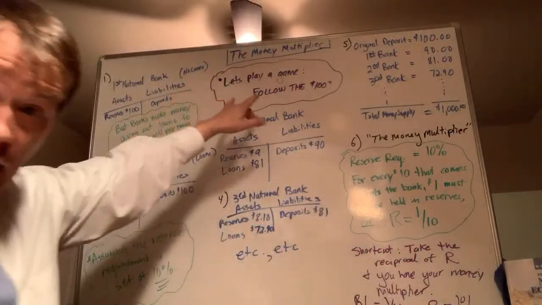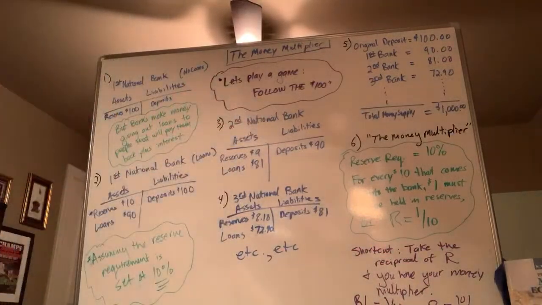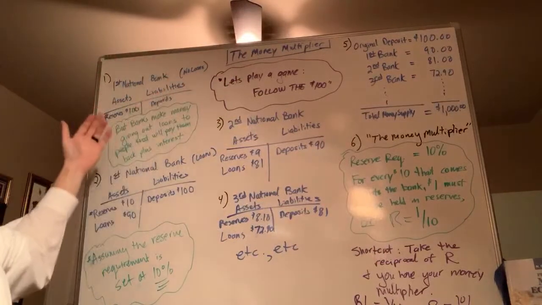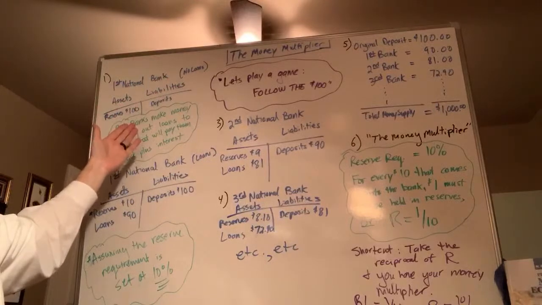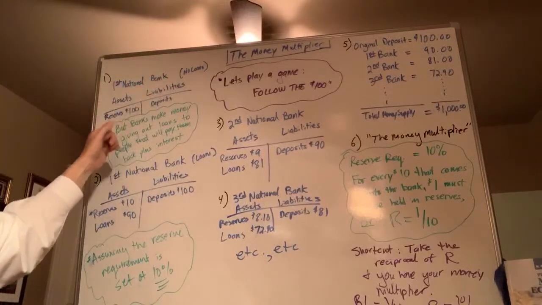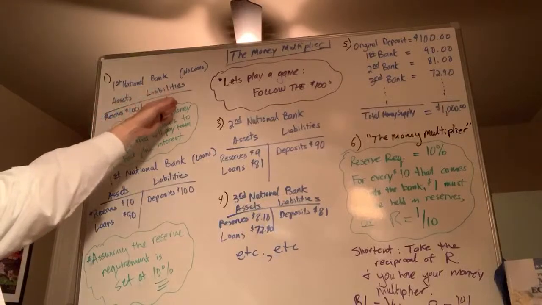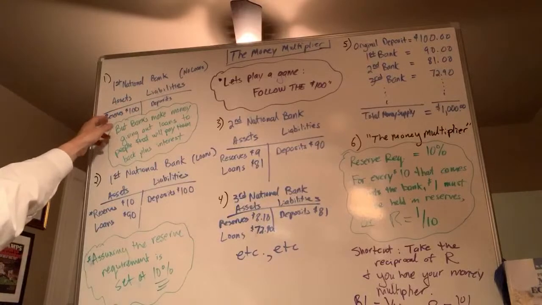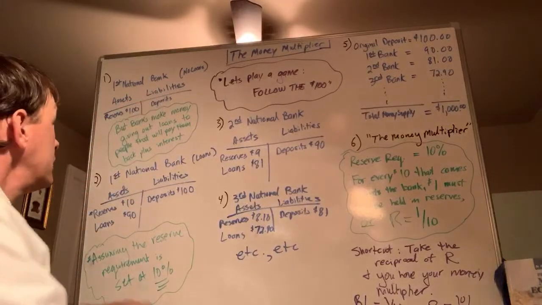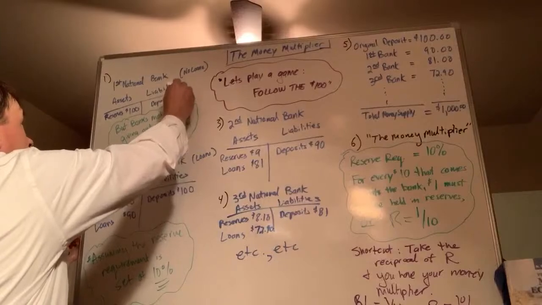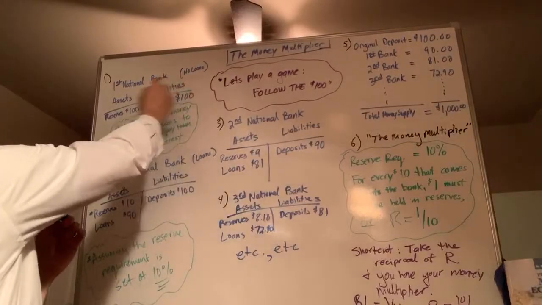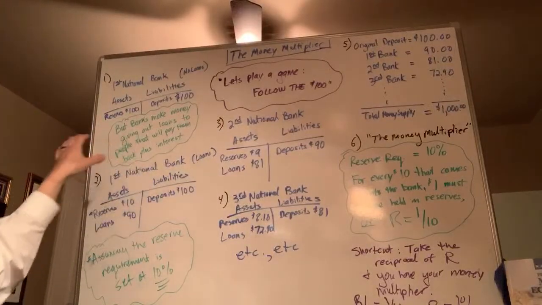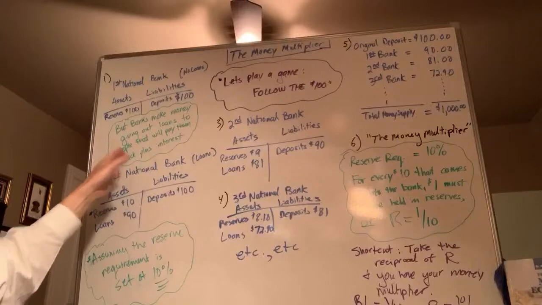So let's play a game. Let's follow $100 in the economy. Let's have First National Bank with no loans. They have something called a T account. What do they call a T account? Well, look, it looks like a T. They have assets on the left, liabilities on the right. They have reserves on the left under assets. This is money in the bank of $100. And they have deposits then of $100. Pardon me, I forgot to write the $100 there. So the deposits come in, they have it in reserves, it's in the bank. But banks make money giving out loans to people who will pay them back plus interest.